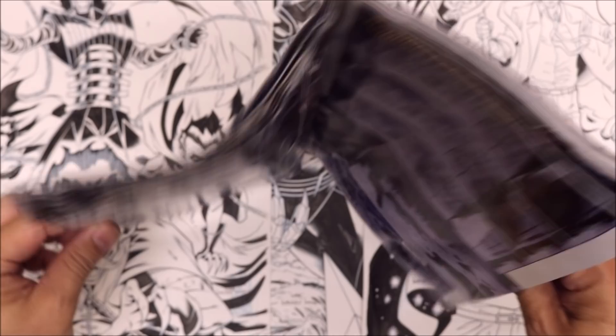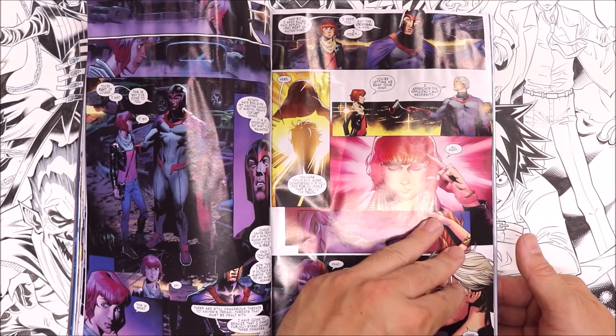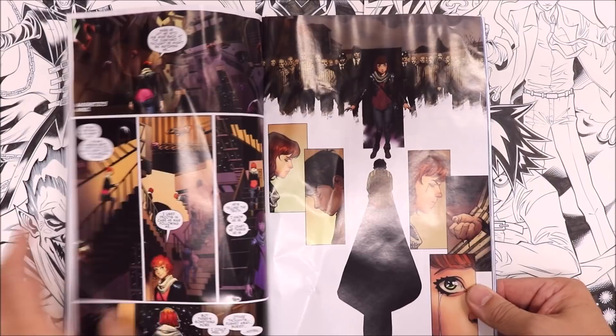Let's continue looking through the rest of the book. Magneto's over here — Jean. Some of it's still readable. Pages are getting stuck again right over there. Cyclops. Let's find the pages that I worked on. Definitely not a book I would curl up and read because of the condition — I'd like to read this book in its final form in good shape.